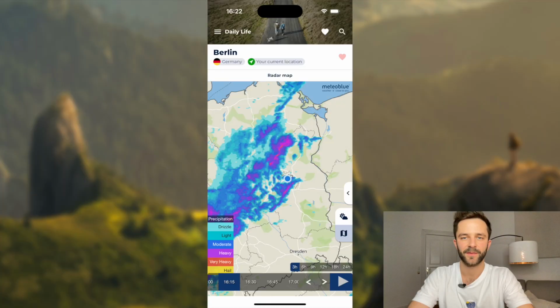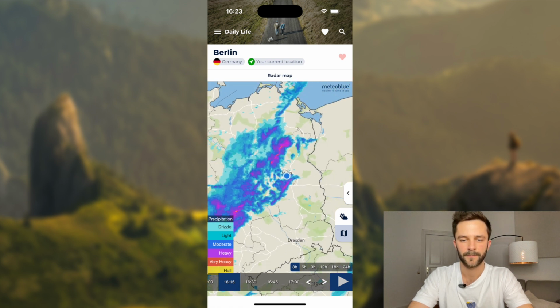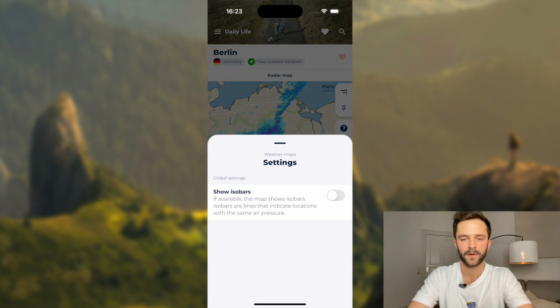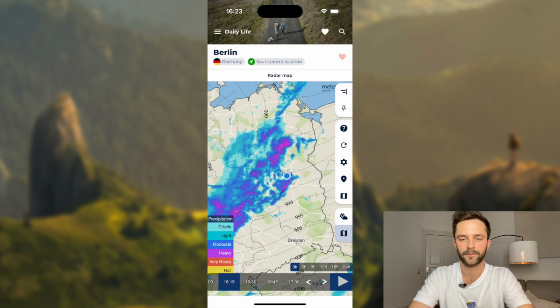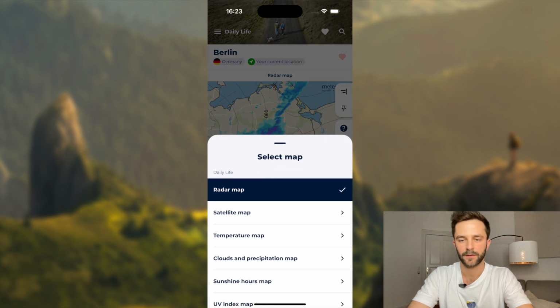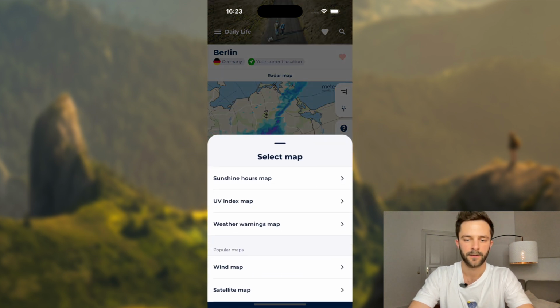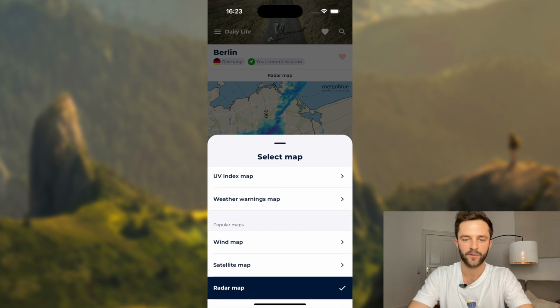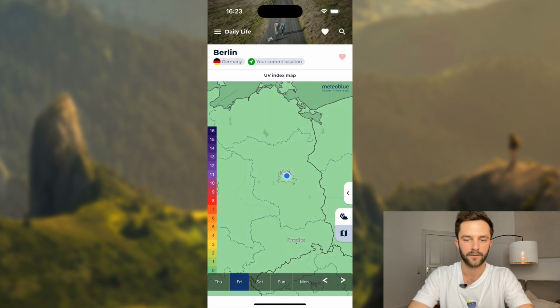Finally, let's also have a look at the weather maps which are available in Sonuby. And you can reach them by tapping on the Maps button in the sidebar menu to your right. Right now we have selected a radar map, which we can interact with, like zooming in or zooming out. We can change the settings by going to the context menu and enable isobars in this example. And as you can see, they're now visible. We can also switch to a different map by going back to the context menu and selecting from a wide range of weather maps actually. Let's check out the UV index map. And that's it for the weather maps.